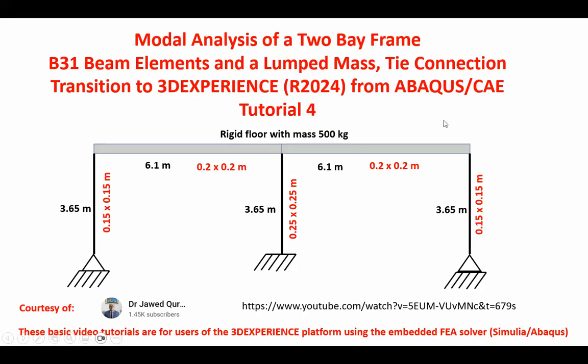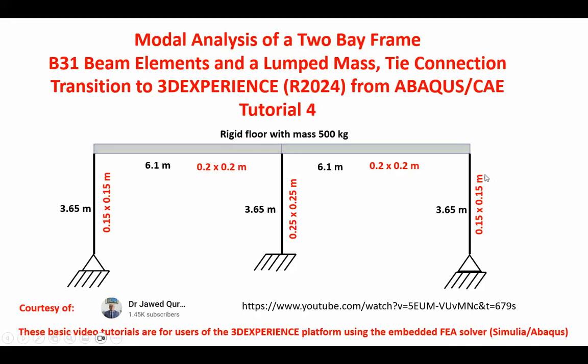Tutorial 2 dealt with the case that I did not join this. However, when it came to meshing, I checked a box which said that if there are two nodes within a certain tolerance of each other, they should be merged. That's why, although I didn't join it, there are different nodes at the two sides of, for example, these juncture points. But because I checked that box, they're merged together and there were no issues.